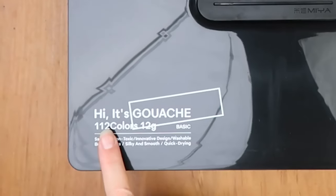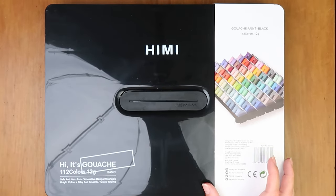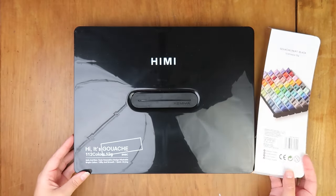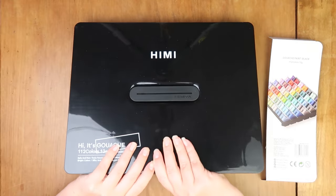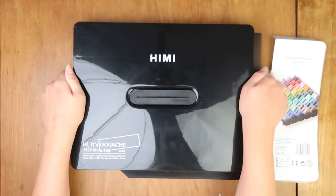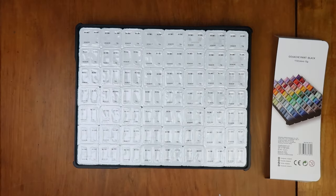Today we have 112 colours of jelly gouache, which is absolutely insane. Because how does 112 colours fit in here, you may ask? Well, it's because... Oh gosh, that's really loud. I don't know if that really reveals it very well.